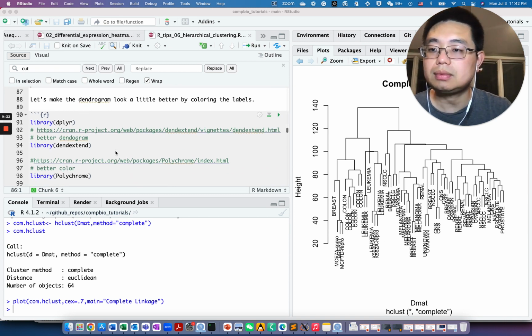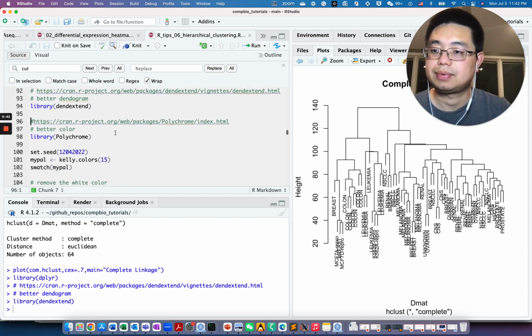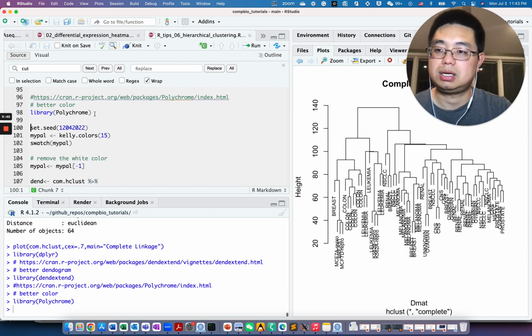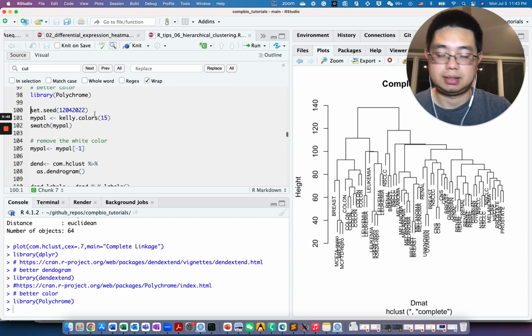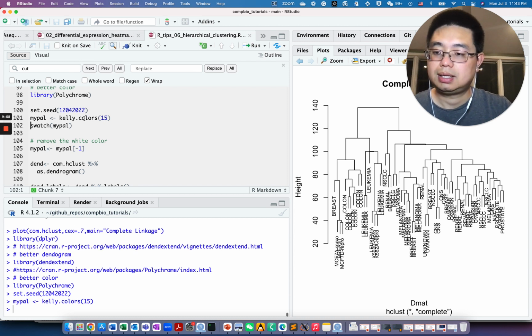Okay, to do that, we will use this package called dendextend, and we'll use the Polychrome package for the colors. We set a seed to make sure the colors are reproducible. And then let's sample 15 different colors, and you can look at those 15 colors.